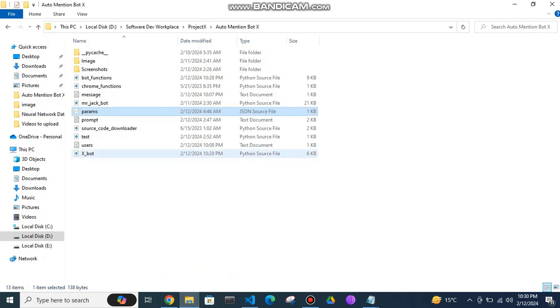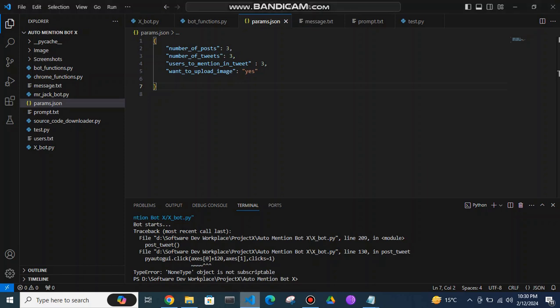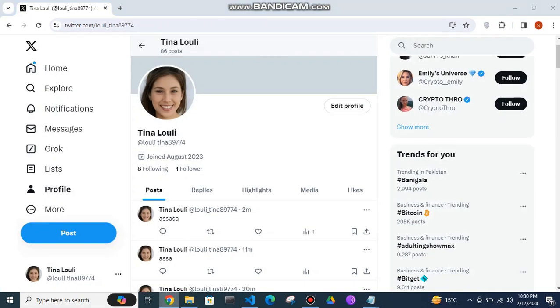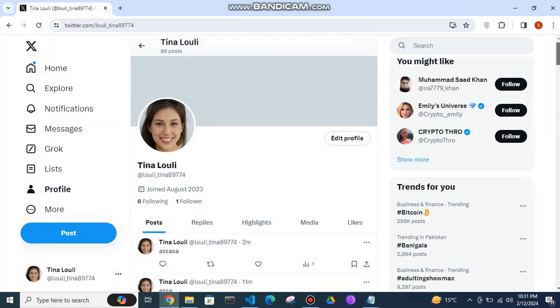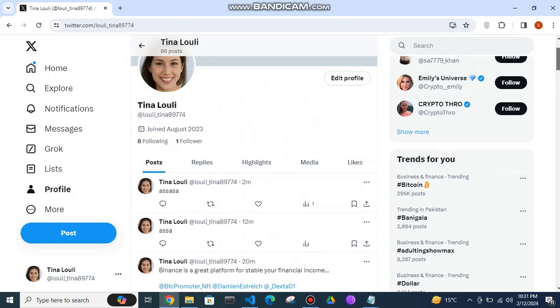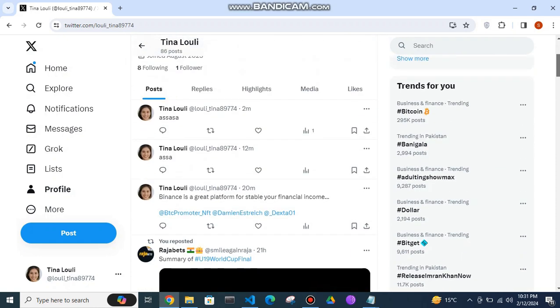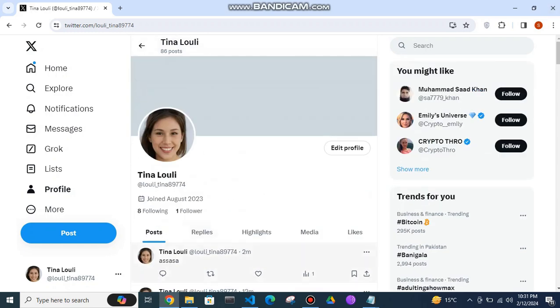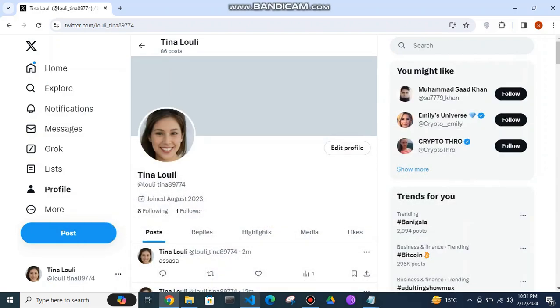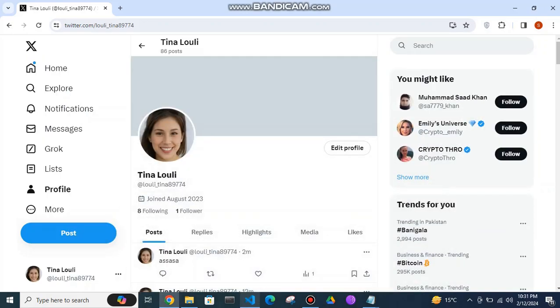So, here is an application. To start this application you need to log into your X account, and that is a must, because this is not an API based solution. If you're running things through the APIs, then you can understand, otherwise you have to manage things yourself. So this is robotic process automation. It's an automation, it's not an API. So let me get straight to the point and start this whole thing.